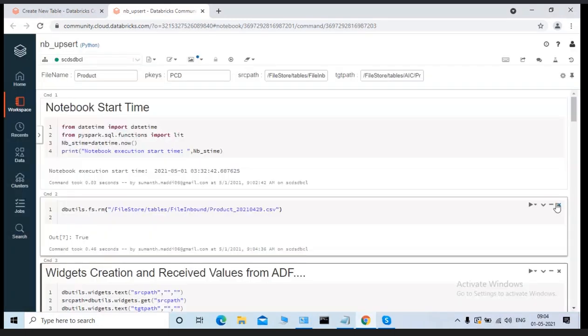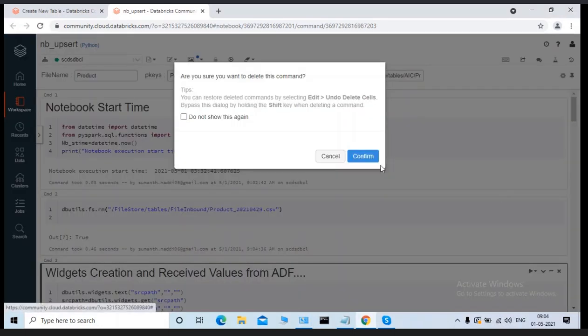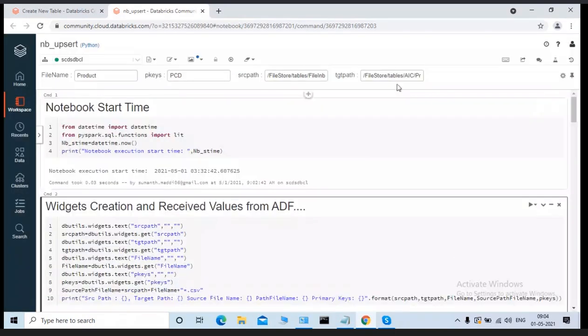Let me change my target path also. Let me put some product folder.